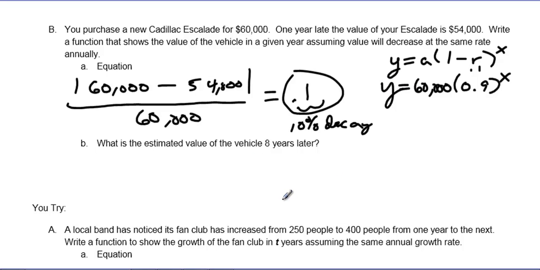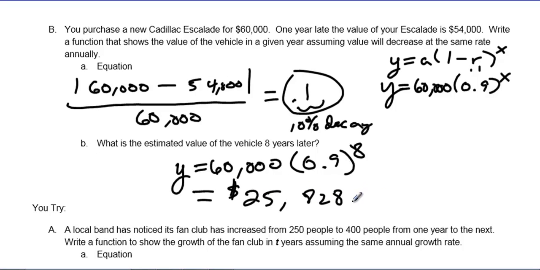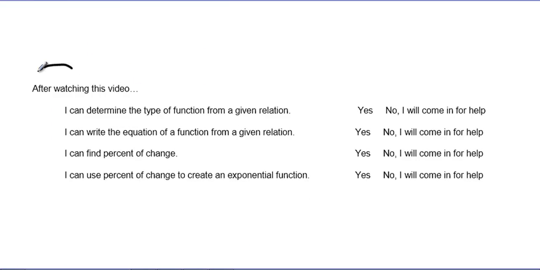So that's my equation to predict the value. We want to look at this and say, hey, eight years from now, how much is this car going to be worth? Very simple. We have the equation set up already. Now we want to know in eight years, what's the value of this vehicle? Well, once again, once you have the formula, it's just as simple. Go ahead and type that into your calculator, and you should end up with a value of $25,828.03. So for example, if you're going to get a new Escalade eight years later, and you're trading your old one in, you're hoping to get this much money if you took good care of it. A couple more you-try problems for you to do, and some different types of questions instead of the old boring ones that we've had pretty much all year. See if you can answer these. And if you have any no's, please come in for help during 1C time, and we'll see you in class.